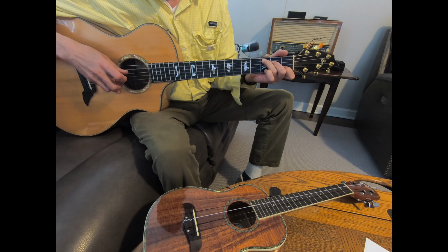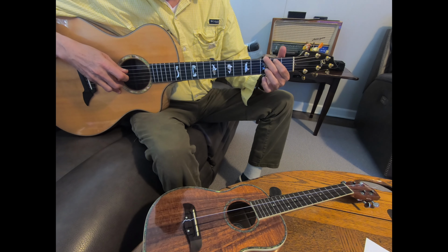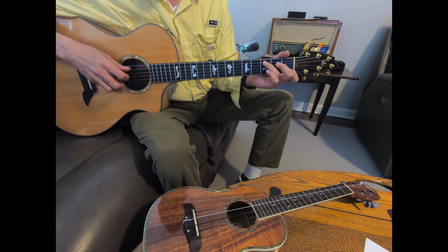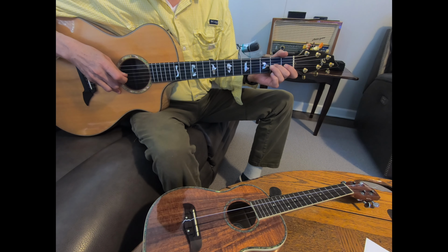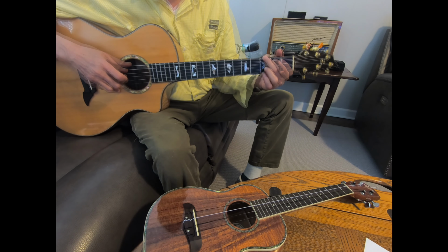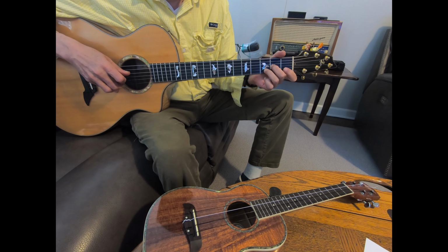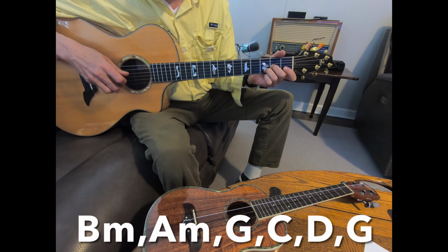That is a G with a D, B, G, C chord, C, B, and then a D chord, hitting a D and an A, and then back to the G chord, hitting the G note for your melody. So this part looks like this.